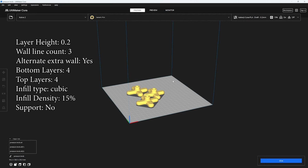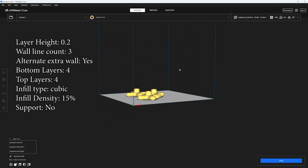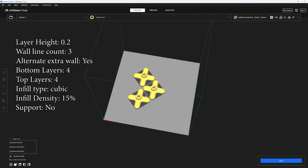Now let's talk about how we're going to print these. I'll throw up the profile on screen right now. Just as a note, I like to print inside to outside because it's a nicer looking print, but it makes the tolerances a little bit worse. My tolerance is about 0.25 millimeters, which I know isn't great, but as long as you beat that, you'll be fine. Now go ahead and print off 3 of these pressure knobs.